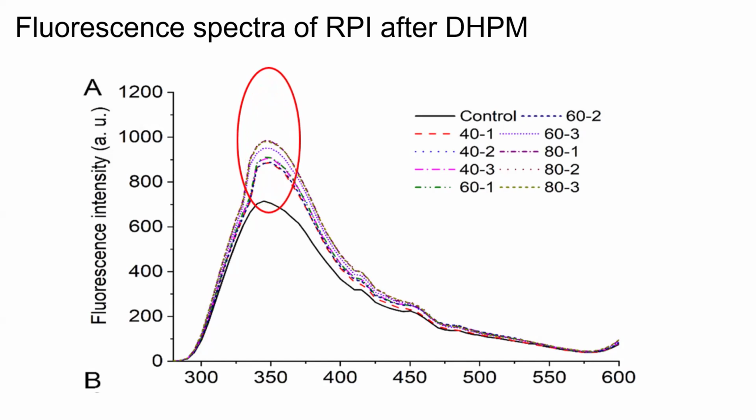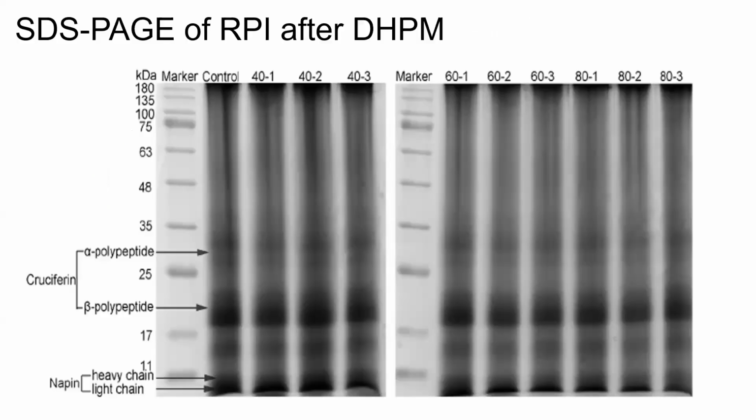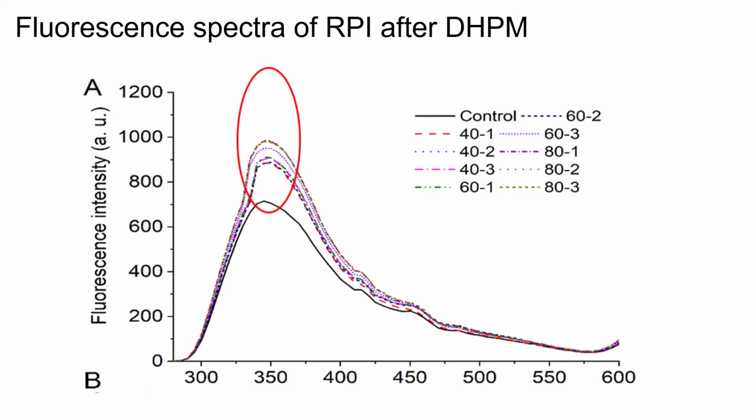But as we increase the time and pressure, there are more hydrophobic amino acids available here. This is the 60 megapascal pressure for 2 minutes, but it's not very visible. So it means that even if the pressure and time are not really correlating, after the microfluidization it definitely changed things, and there are more amino acids. Tryptophan is available for checking the fluorescence intensity, so there is more intensity of the spectra. But definitely the time and pressure combination is not really correlating, or it's not very visible in the way that data is presented.